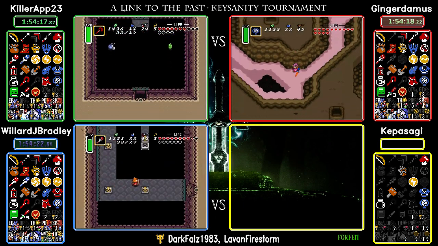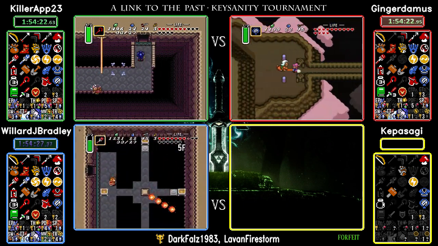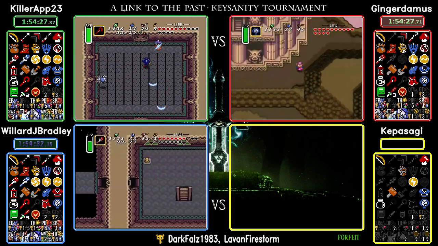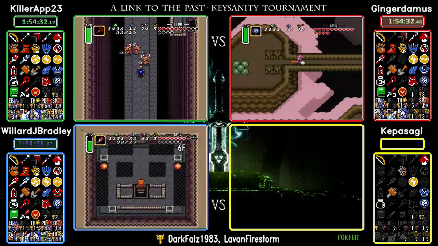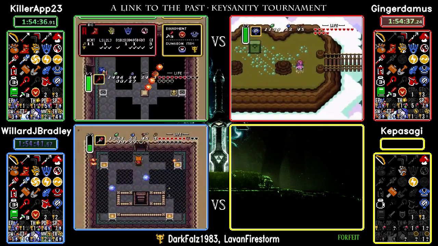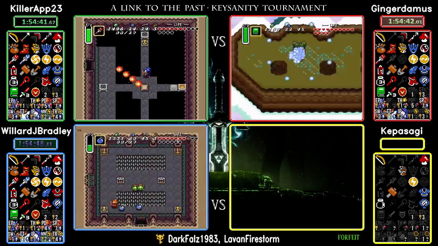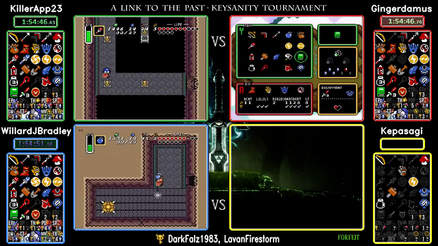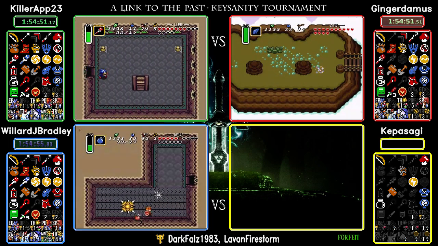I love using the silver arrows to just blast through these wizards. It's so fun. And that was everyone's least favorite room in the game, that T room with the 4 torches. Dropping a bunch of bombs on the floor. What is this, Dark Magician here?